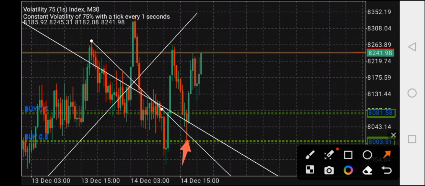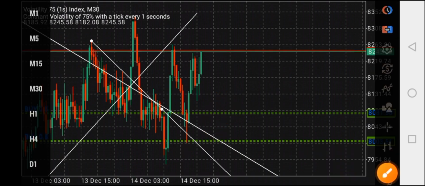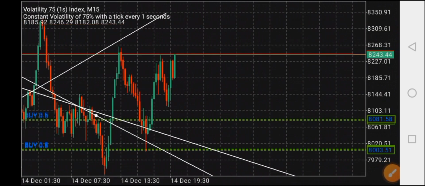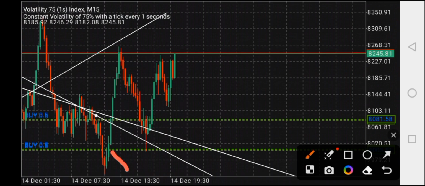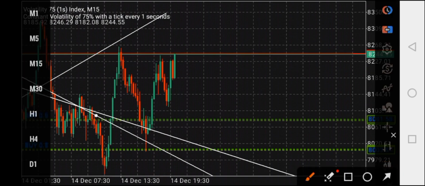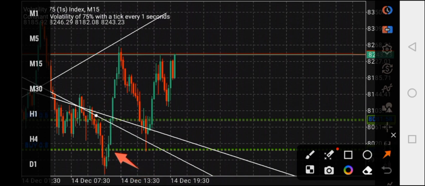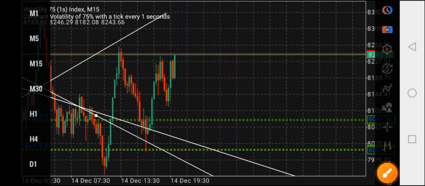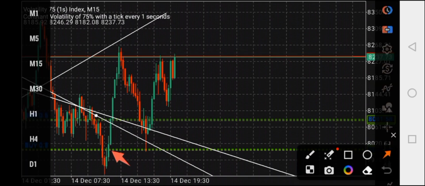Now another confirmation, third confirmation I got. Remember I said the first confirmation was this 4-hour trend line. The second confirmation was this 30 minutes trend line. And then the third confirmation I got was that if you go to 15 minutes, right? Now there's something in smart money concept that is called fair value gaps, right? Now if you look here closely, you can see that there's a fair value gap here. So I wanted price to cover that fair value gap there.